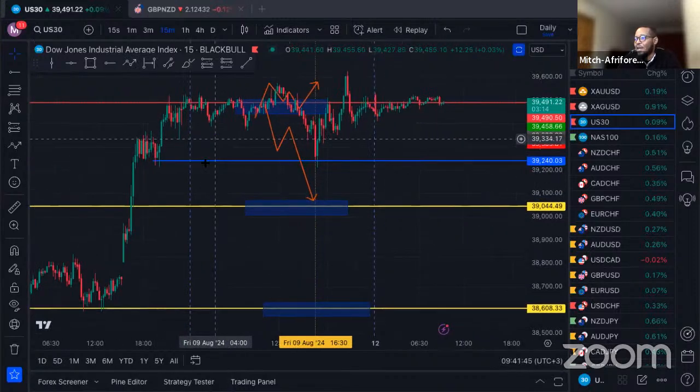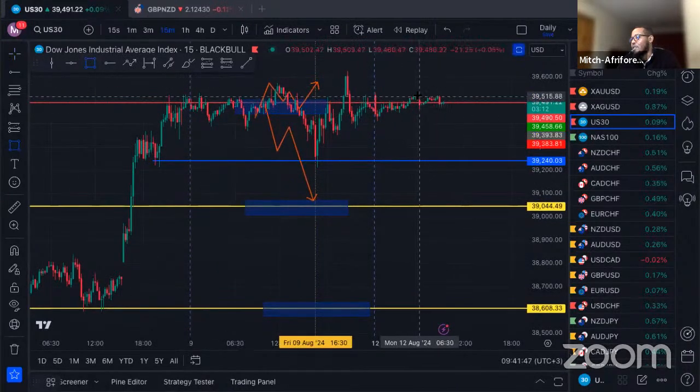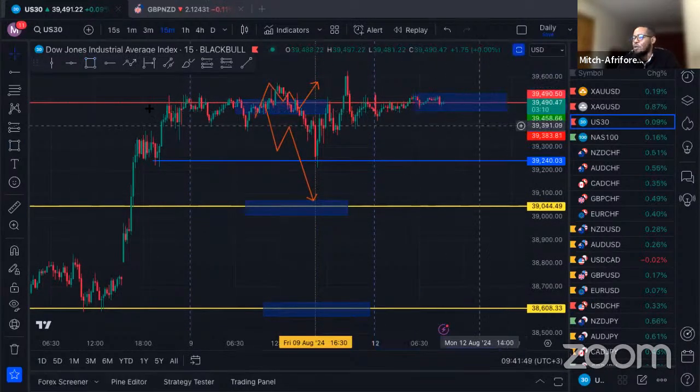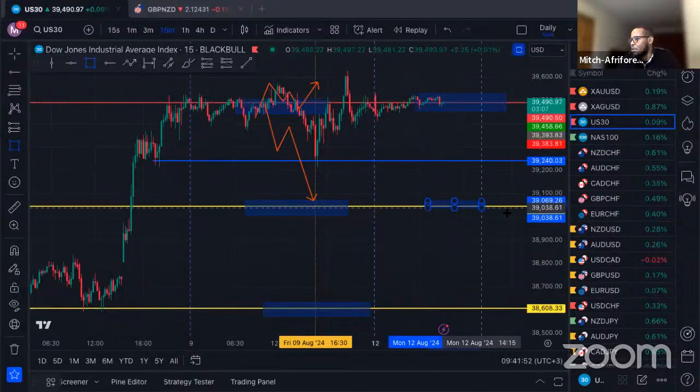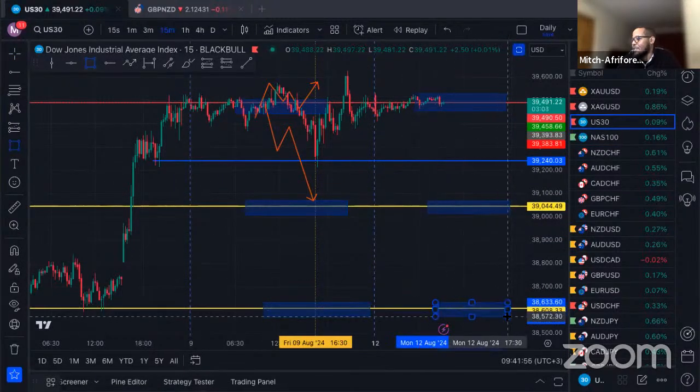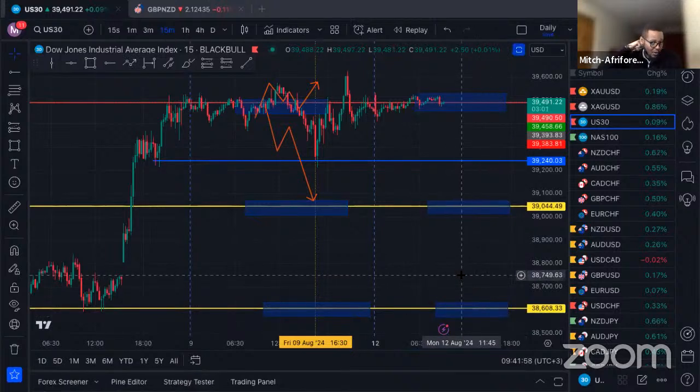So overall, here we'll still be looking for selling opportunities, due to the fact that we're still holding within this seller zone. Ideally, remember, these are concepts we do teach within the AMP as well as the masterclass. So if you want more education, feel free to sign up for that. There should be a link right there in the chat box.